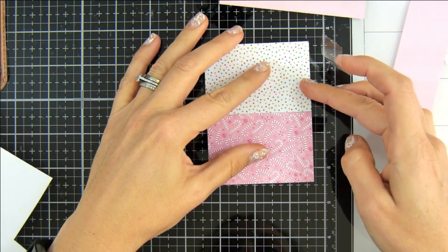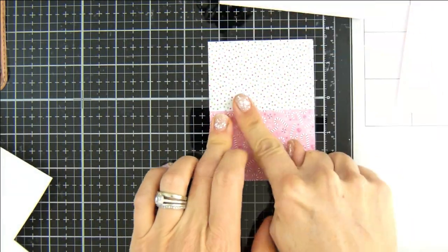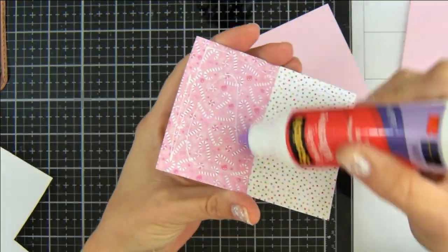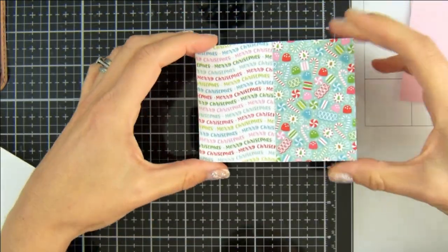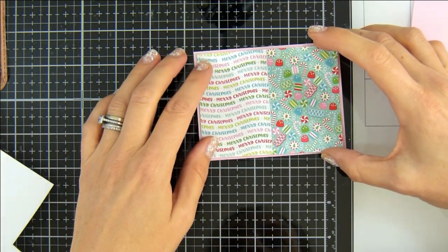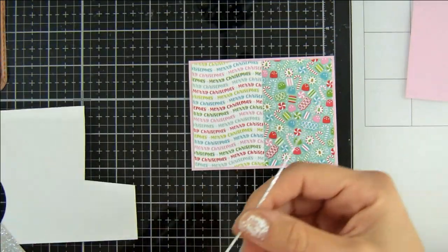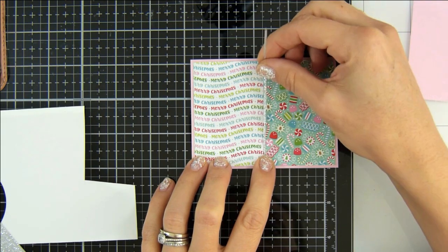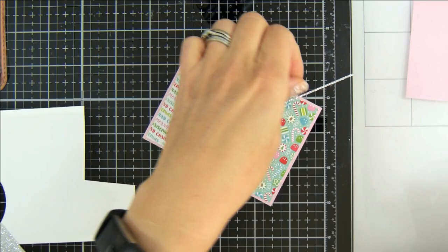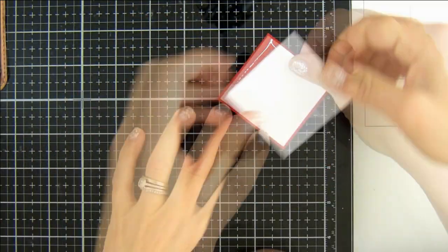Securing that down with liquid adhesive — that's where my cute little Lawn Fawn critters are going to go. For the B and C pieces, they're both exactly the same size. I flip them over and secure them together with a bit of tape, which makes it easier to mat them onto that piece of pink cardstock. For that join in the middle, I'm using one of the Love from Lizzie peel offs — this is the only time I'm using those in this project, but they're really pretty and I love this glittery sparkly one.